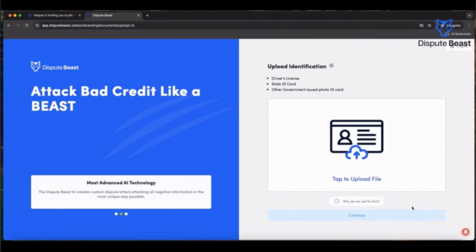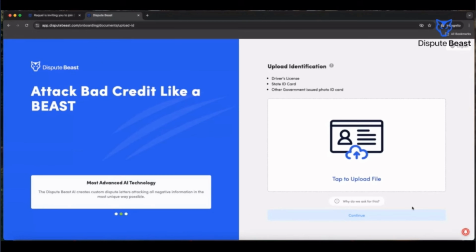Now, please keep in mind that when it comes to the supporting documents of proof of identification, you want to make sure that you have your driver's license, any state ID, including military ID, as well as government ID. If you need to use your social security card in this particular instance, you are completely fine. While you're leveraging this platform, make sure you're using a license that has your current and active address on it. If that address is not valid, then don't use a driver's license. You can use a passport or a divorce decree, anything of that nature that proves your identity.